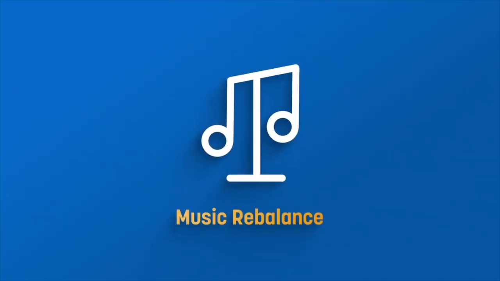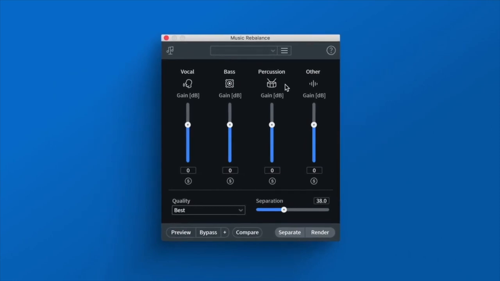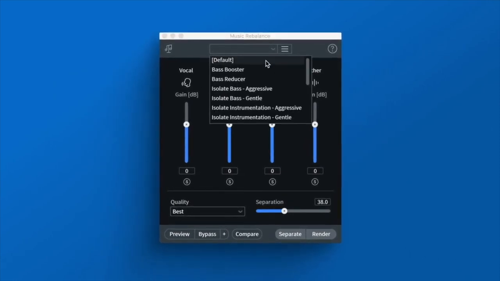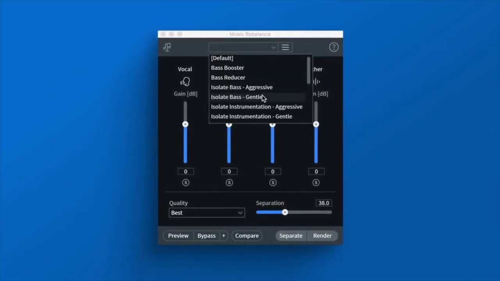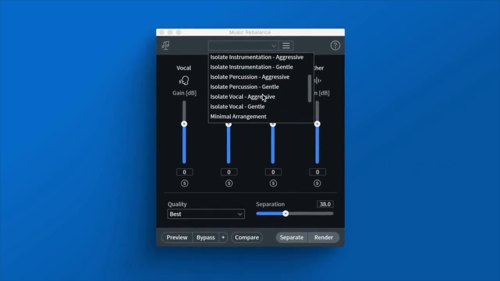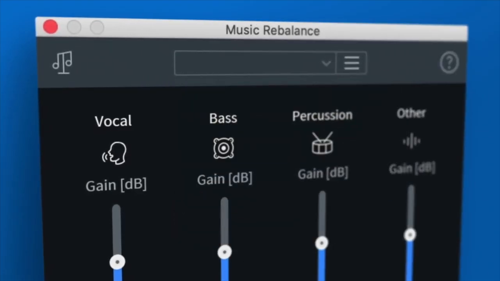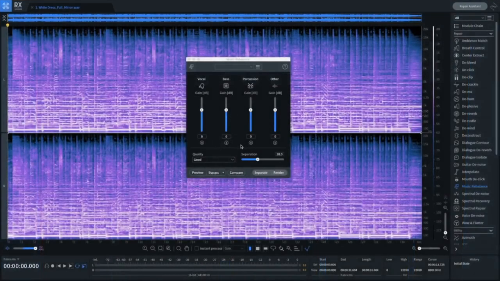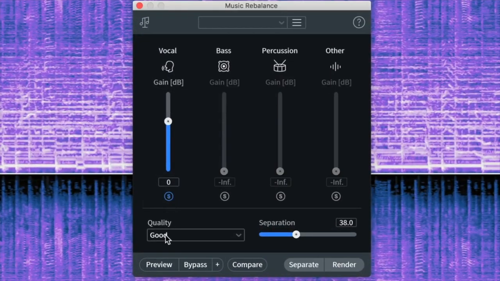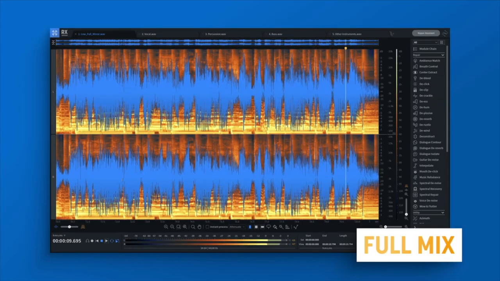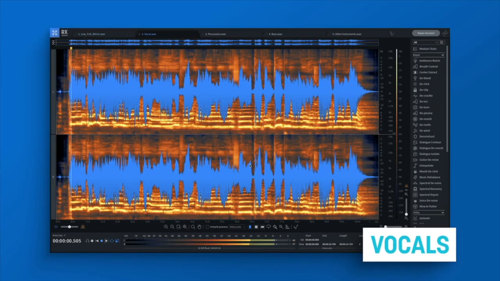And what we're talking about is called music rebalance. So you can take a track and you can remove the drums, have them separated, the low end. It's difficult for guitars. I have guitars and keys all as one, but then vocals separately as well. And if you're doing covers, especially if it's your job to go out and play covers every night, you can remove the elements that you want. You can recut stuff. You can modernize it so it just sounds a little bit more modern, especially if you take an old 50s or 60s song. Whatever you want to do, it is a miraculous plugin.